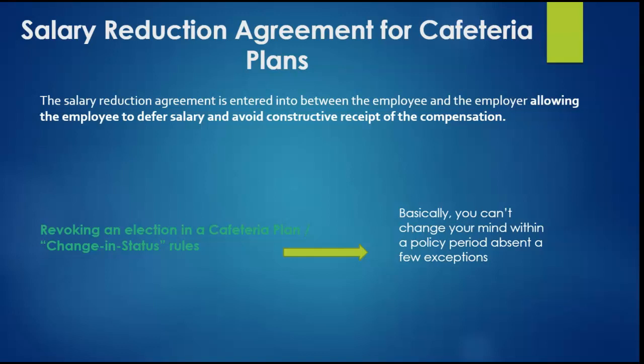So an evergreen election is similar to a negative and passive enrollment in that an employee just makes this one-time election, and that election rolls over from year to year unless there's a need to make a change. So this really helps with administrative issues in having to have employees re-enroll in their benefits every single year.